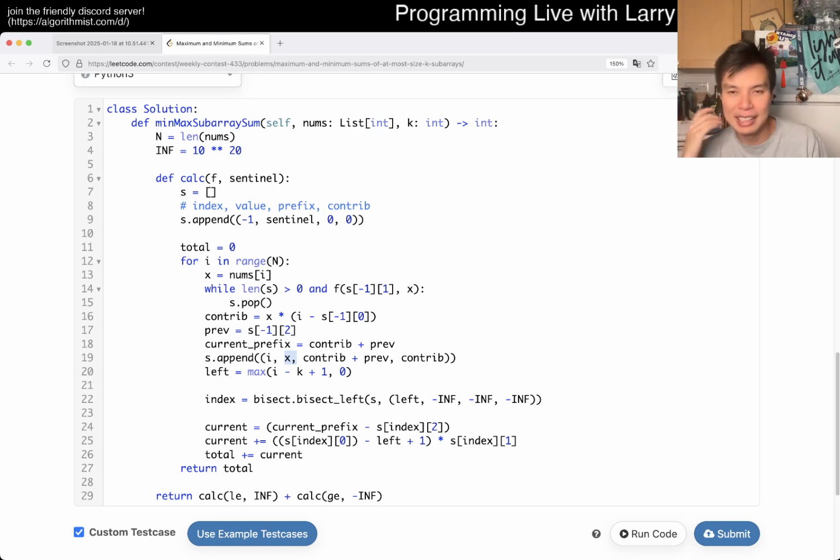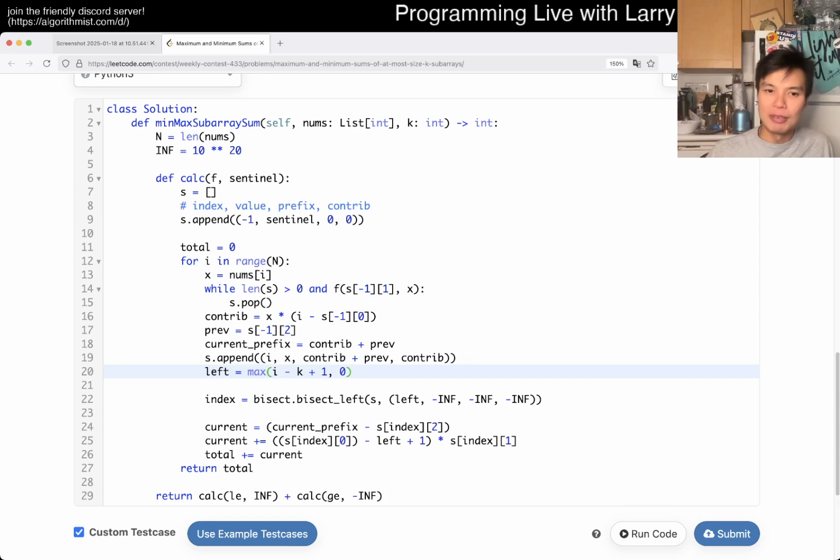X in this case is a monotonic stack, but actually it's not interesting. It's not what's needed. What we're binary searching is just actually on the index. And actually, index is also monotonically increasing. And it can only be monotonically increasing because it just contains the index. And we're always removing the biggest index. And when we add, it's always going to be the biggest index. So it's always going to be monotonically increasing. So that allows us to binary search with a stack. And that's it. With this binary search, we have everything that we talked about.